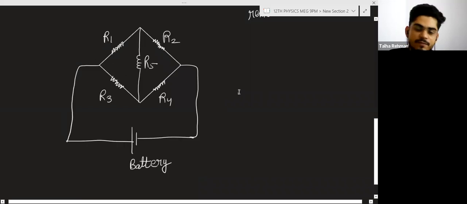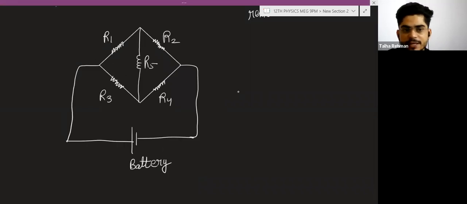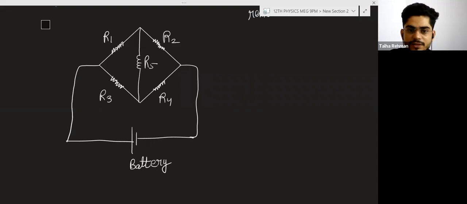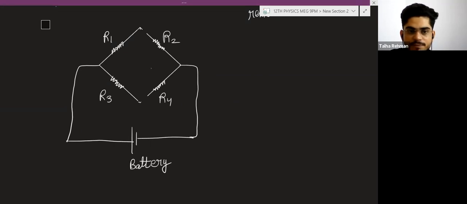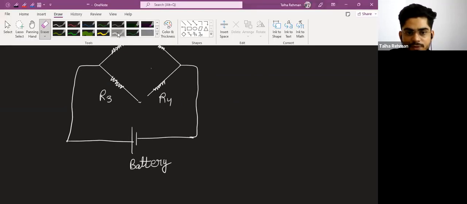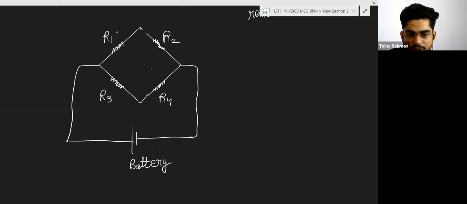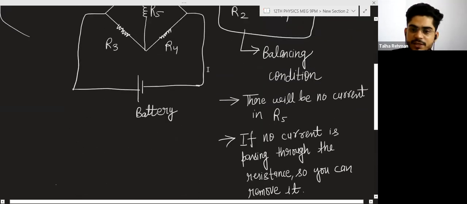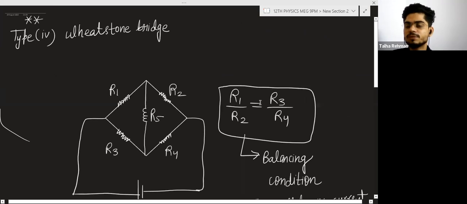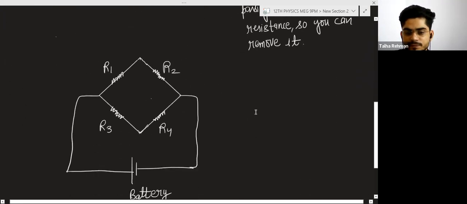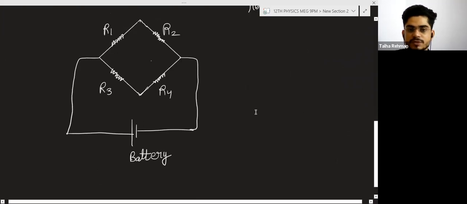I will always try to tell each and everything with the reason. There is a reason for each and everything, so I discuss that as much as possible. So Hamza, see here, I have just removed this resistance. Why have I removed it? Because there was no current in this resistance and this condition is followed. We can only remove this resistance if this condition is followed.